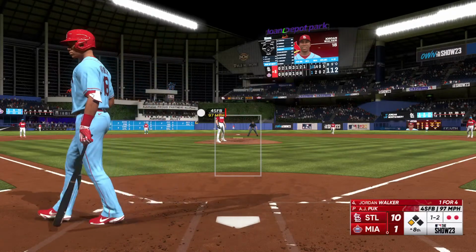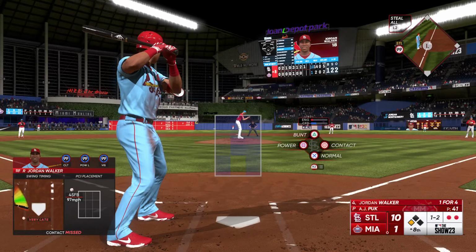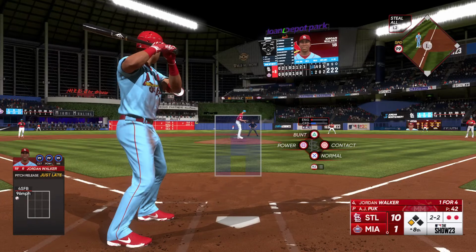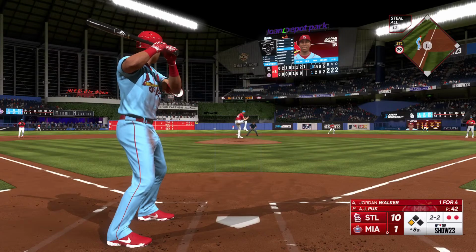Swing and a miss, and he was fooled. Good pitch right there. Tied him up on the hands. If I'm out there on the bump, I'm going right back in there. Kicks and deals. That one missing inside. See how the catcher wanted that pitch up and in. Wanted to try to tie him up. That's the one thing we're seeing. That high fastball, you have to get it up there because of how hitters have changed their swings.